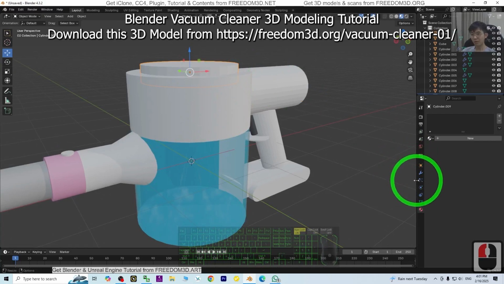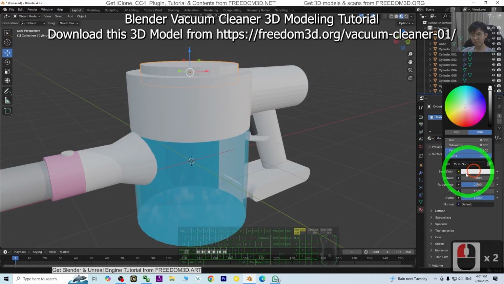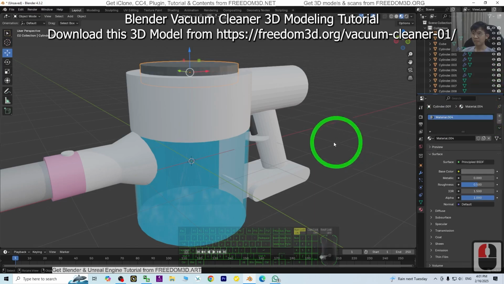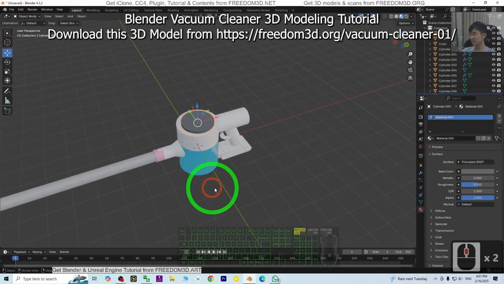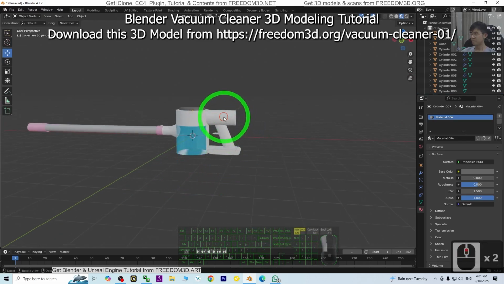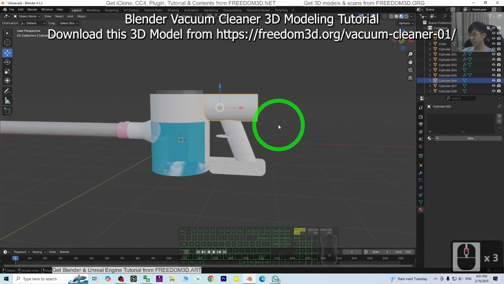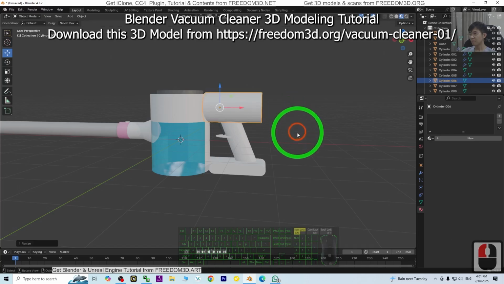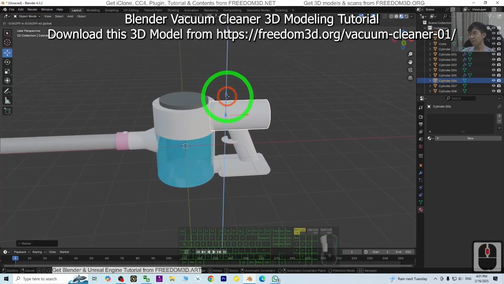Just make it gray. Then it will be okay. Right.